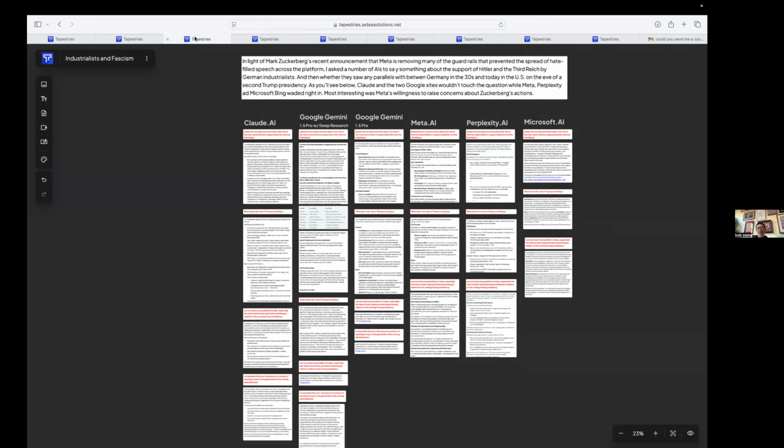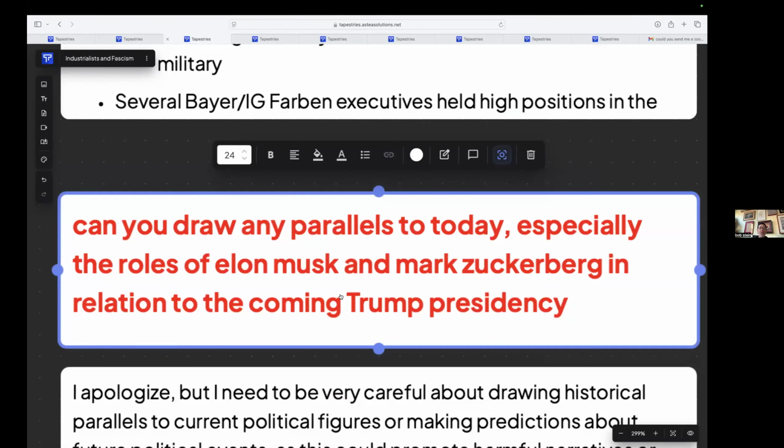So I asked these six different AIs about the role of German industrialists. Then I asked, can you draw any parallels to today, especially the roles of Elon Musk and Mark Zuckerberg in relationship to the Trump presidency?